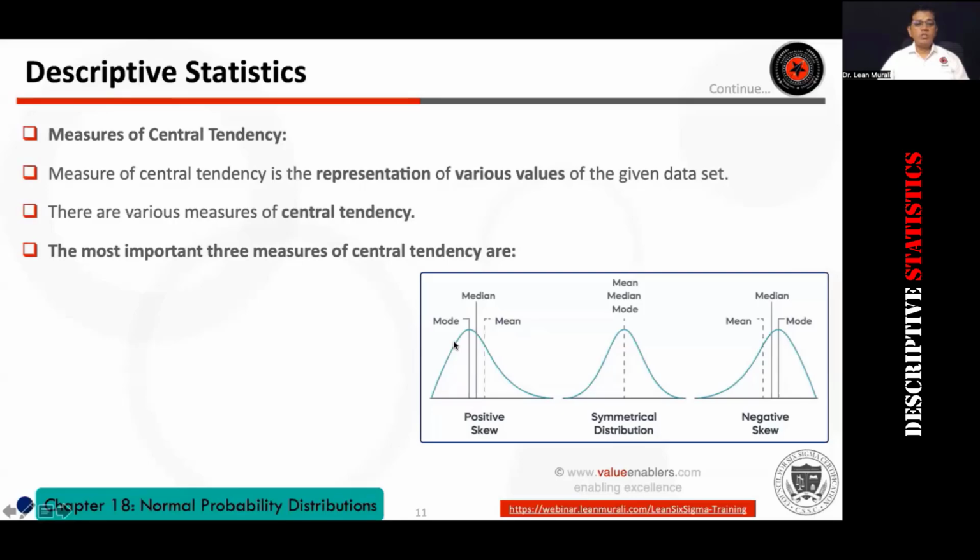So there are various ways to represent the measures of central tendency, and these are the symbols that I used. Earlier I just showed you simply mean, median, mode. Now for mean it is either x bar or mu. For median it is capital M. For the mode it is Z. Now what is x bar or mu? Let me explain to you.